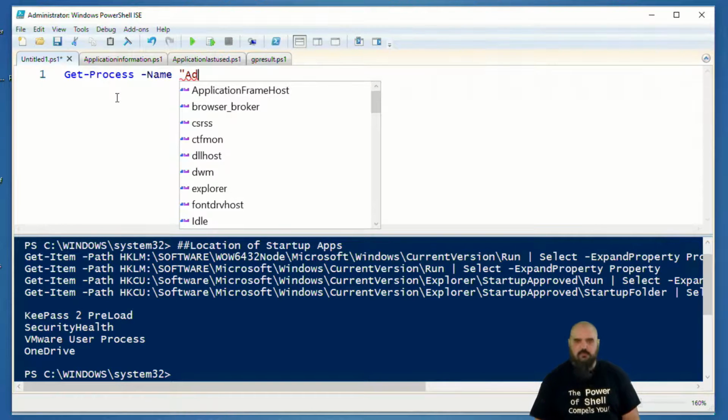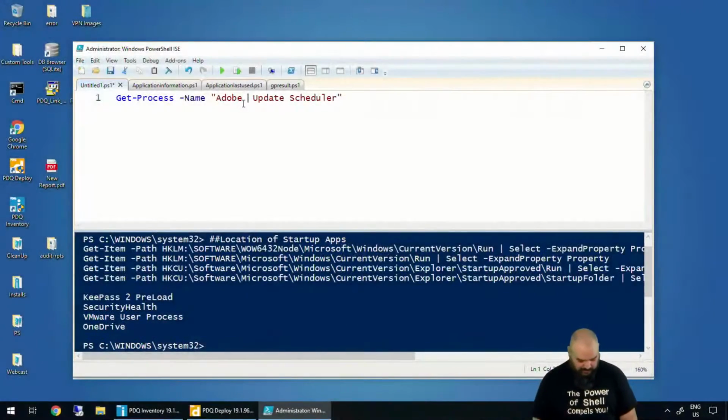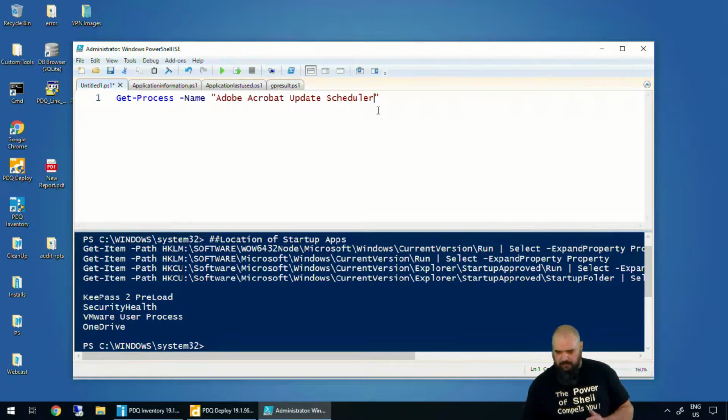And then you said, what was the question? I'll just put it like a question, Adobe update schedule. Yeah, Adobe, okay, so if this was the name of the process, this right here would come back and let you know if that process was actively running.